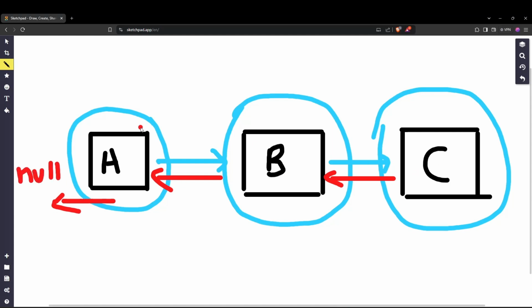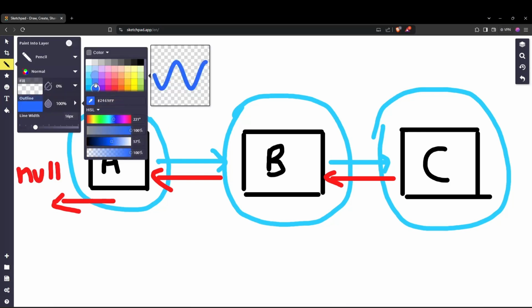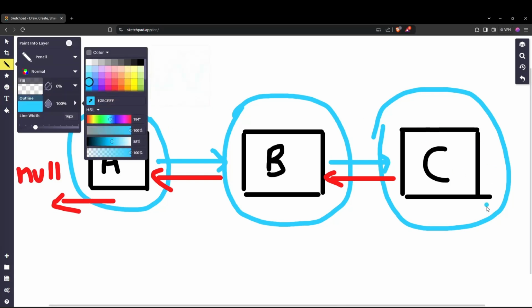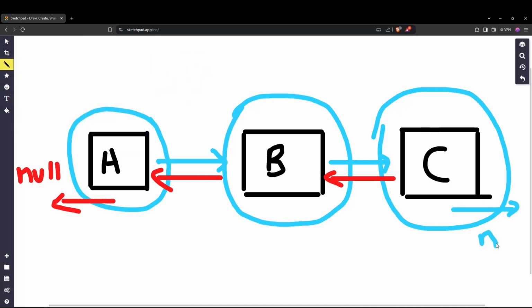And let's go back over here in the color blue. And let's label this one as having a null pointer as well because there's nothing for it to point to. So all in all, each node has three things. First it has a value, which for this one is A, for this one B, and this one C. Each one has a pointer that points forward, which will tell the program what the next step is. And then each one will have a pointer that points backwards. And for the cases of A and C, A has a backwards null pointer and C has a forwards null pointer because there's just nothing that comes after it.